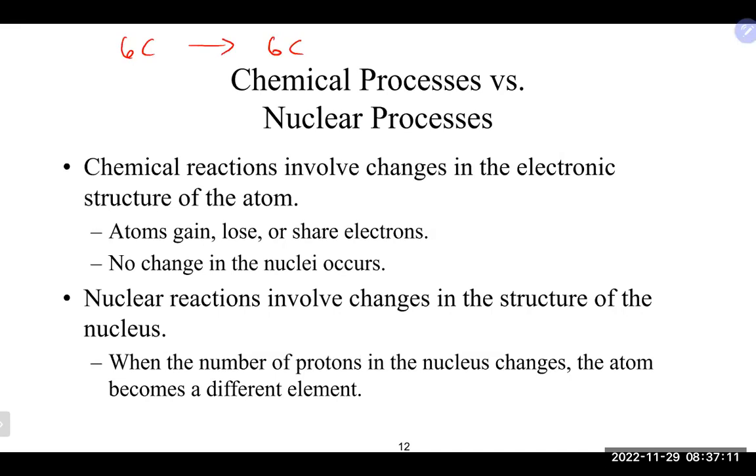Very different from that, in a nuclear reaction, as I mentioned, pretty much everything happens in the nucleus. So our nucleus is really changing, the protons and the neutrons, and it's really those protons that are important as it goes through a decay process. Those protons start to change, and as they change, that means we are obviously going to get new elements formed. So there is absolutely no conservation of elements in a nuclear reaction. You always start and end with different things as it goes through a continual decay process.